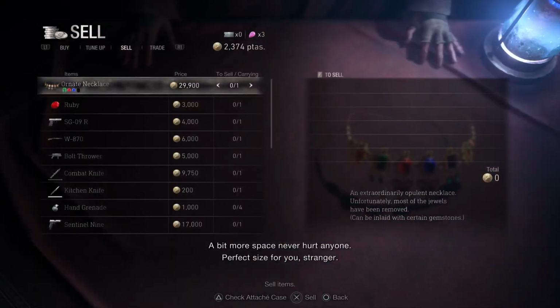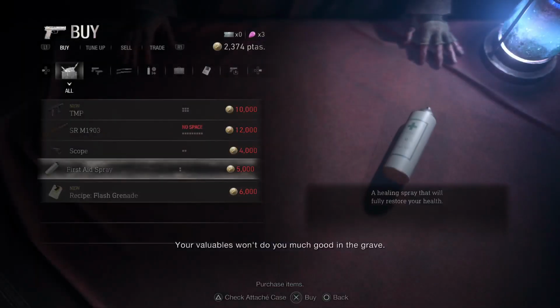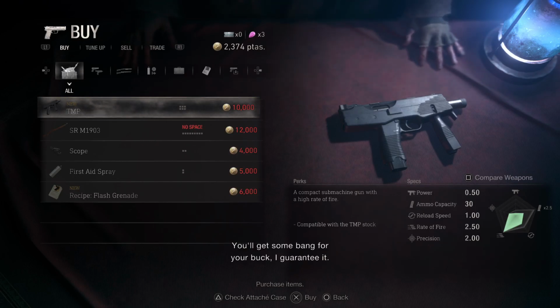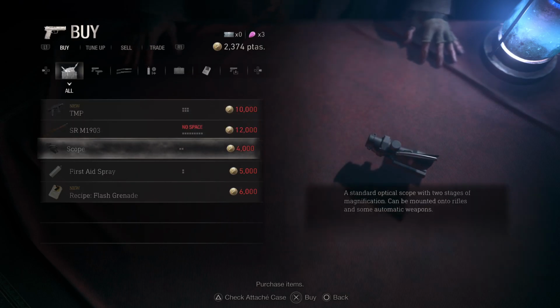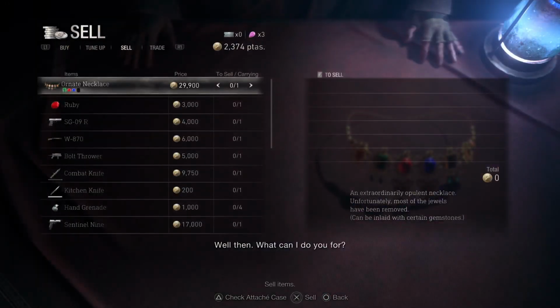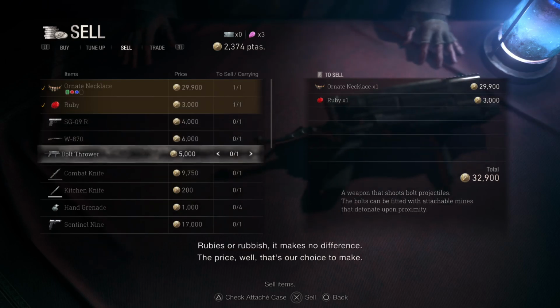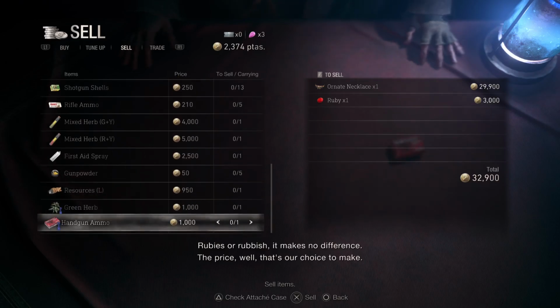Perfect. No point in buying an extra strong gun if I can't carry it. I can sell the necklace and then I have enough room to buy the SMG. Or I could get the rifle. Let me see. Yeah, I think I will do that. So we're gonna sell this and go ahead and sell that last ruby too. Ruby's all rubbish. Makes no difference. At least I don't think I need it.